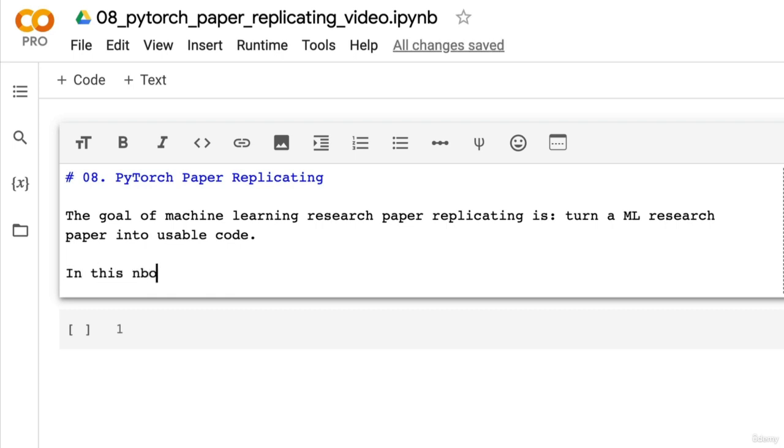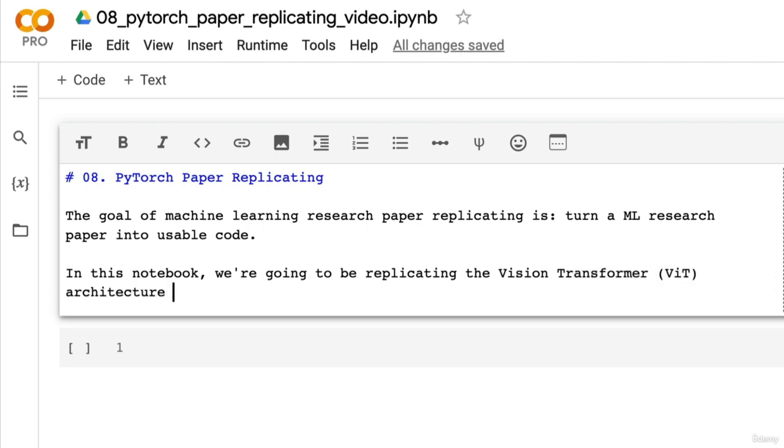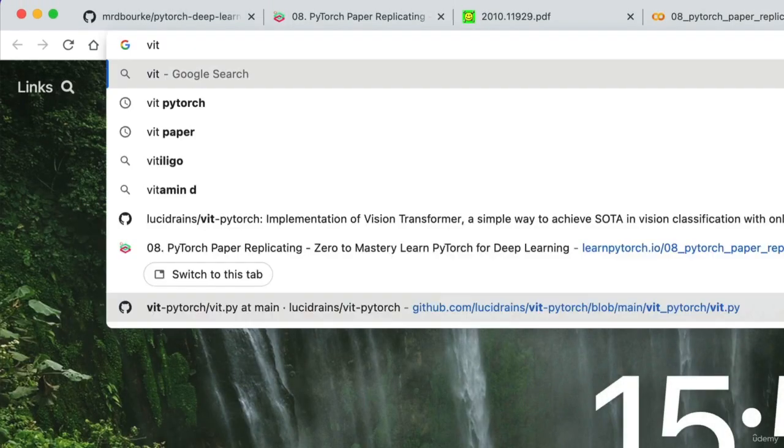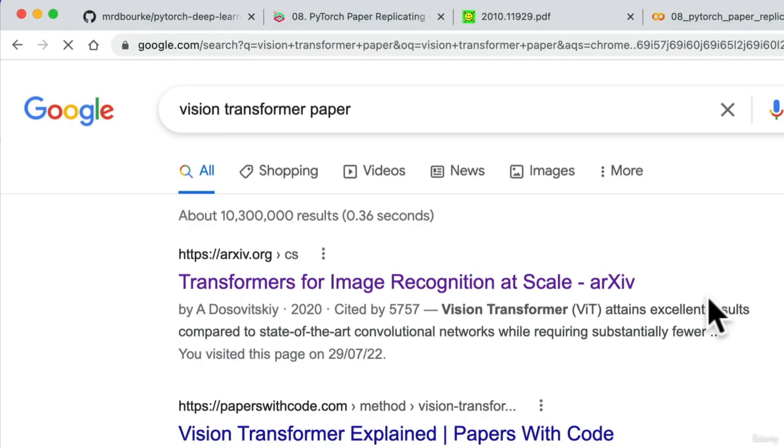So in this notebook, we're going to be replicating the vision transformer, so ViT architecture slash paper, with PyTorch. Woohoo! And if you just search for vision transformer paper, you should be able to find it.